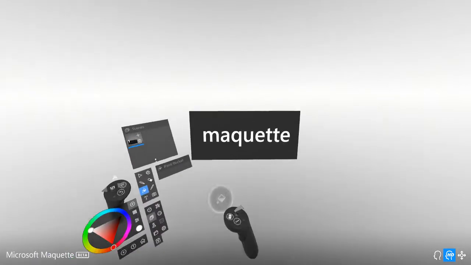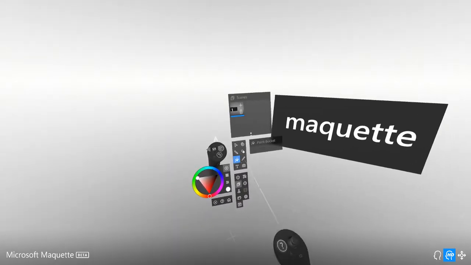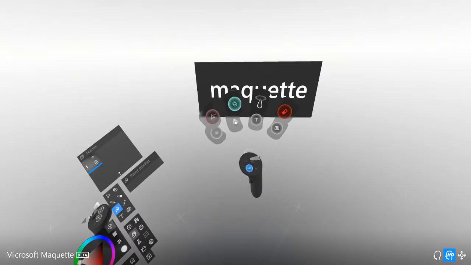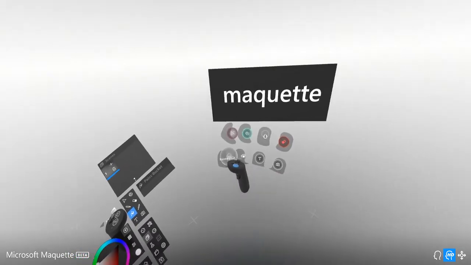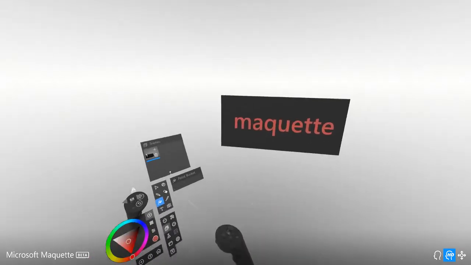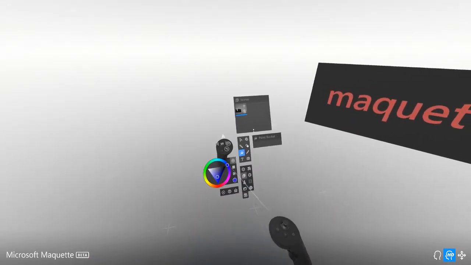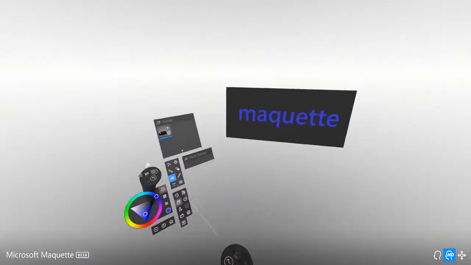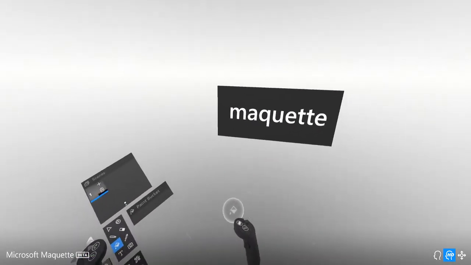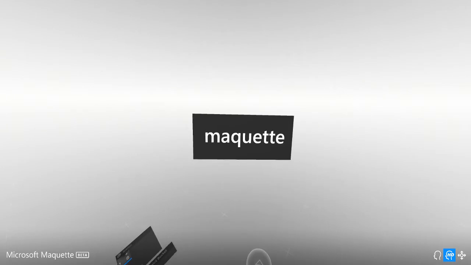So ta-da! I use this paint bucket right here, or I can press this thumb button, see this one right here on the Oculus? I can go to paint bucket, change the color here, and apply it really easily. Super, super fast, which I like. Boom. Okay, so this is Microsoft Maquette.